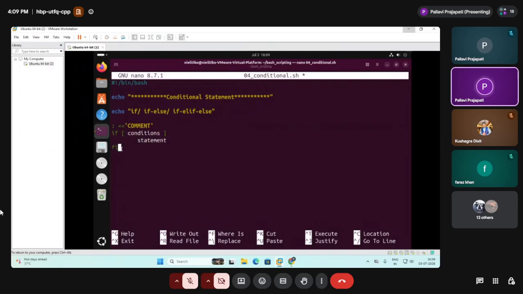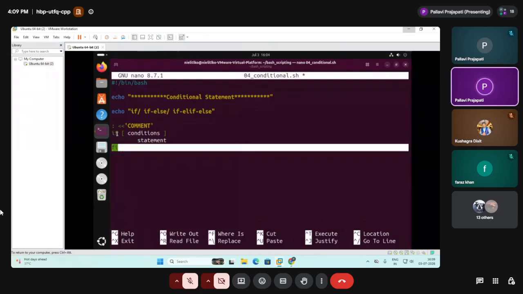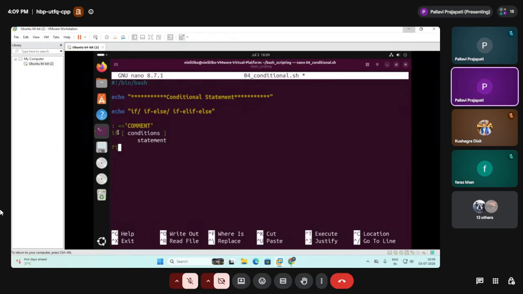And how will you close it? You will write the opposite spelling: if, then fi here. Even if you are writing if else, the syntax is the same. Conditions, then after this you will write then.